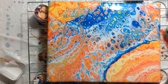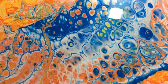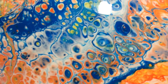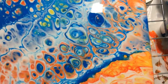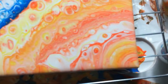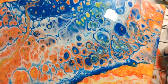Let's get a closer look. Okay, as you can see, there are lots of awesome cells in there. So if you look up here, I've got lots of yellow. Up in the top left-hand corner, yellow and red. And then I got blue close to the center, more yellow and red at the top corner. You've got some yellow peeking in through the blue. Awesome. And down here is just orange and red and yellow. Lots of cells. This is awesome.